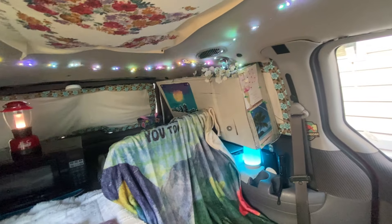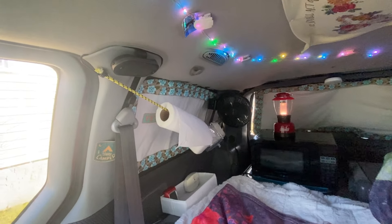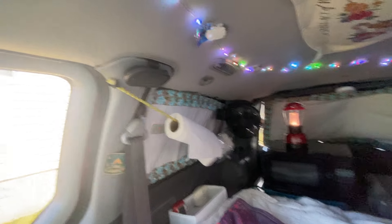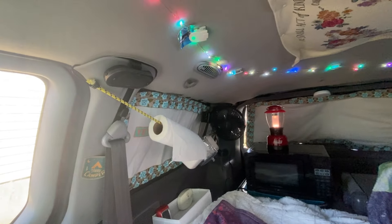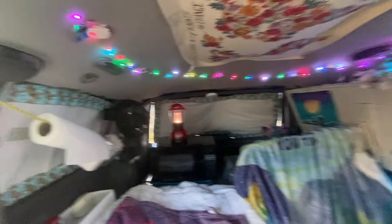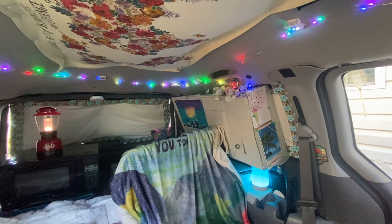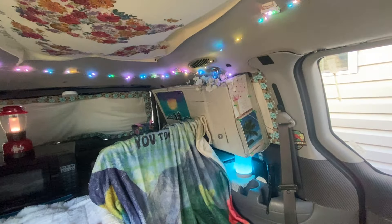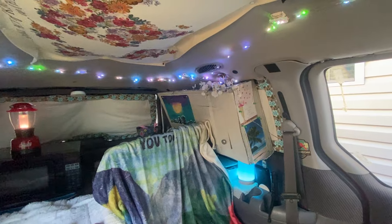Before I put it there, it was just open over here. I kind of like the openness, so I'm going to leave it open over here. I was going to put another cabinet over here but I decided no, I just need one, because I don't want to close off my van too much. I like openness and I don't want to make it look too claustrophobic.